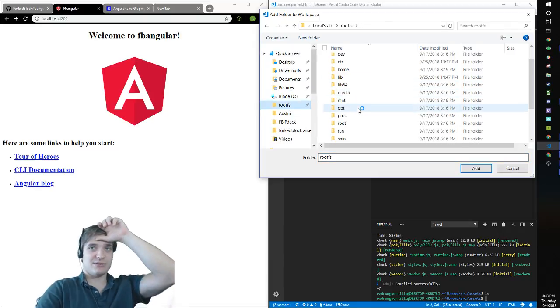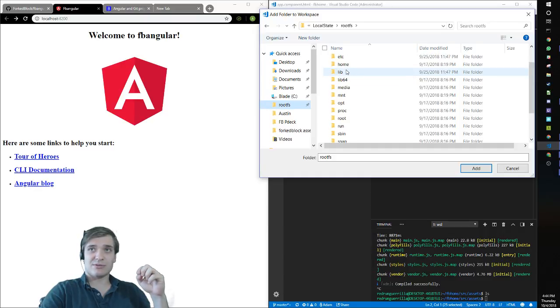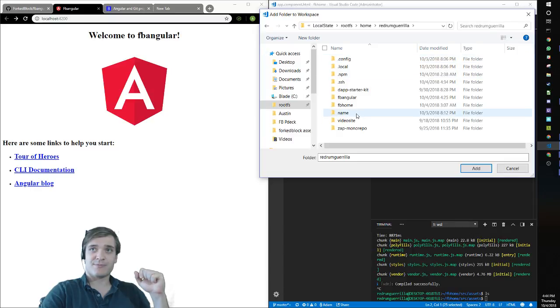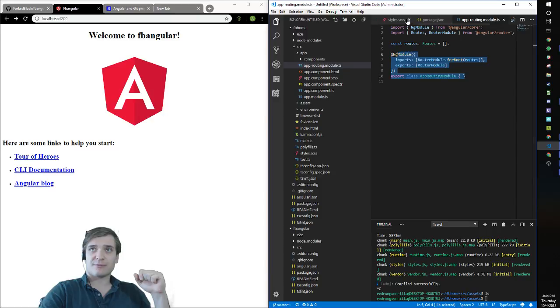They tell you not to do this in Windows. They tell you to go through the mount for the Linux subsystem. And I just have issues with it. So I literally go into their home folder and edit them like this, which they tell you not to do. But, oh well. So here's FB Angular. Let's close all this up. I'm not going to need that right this second.